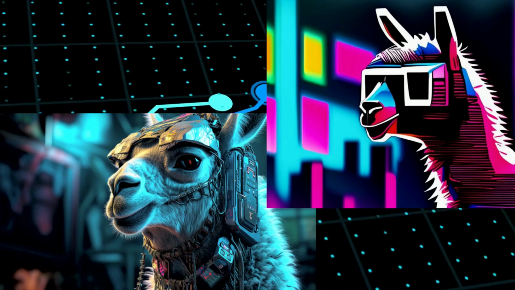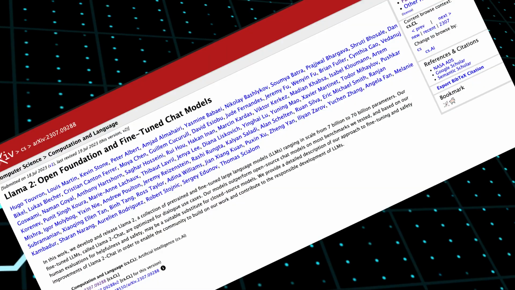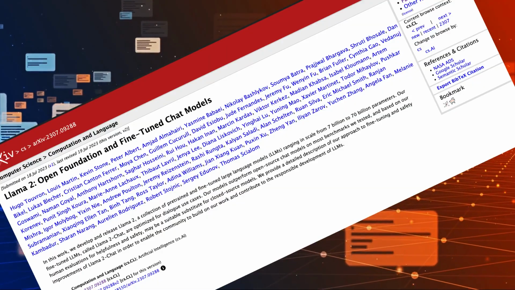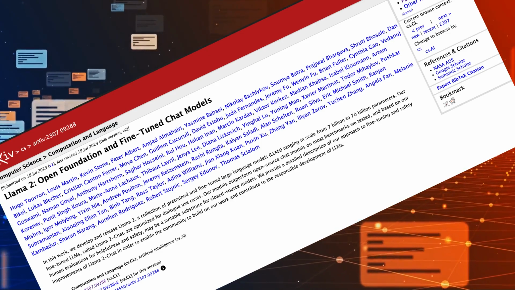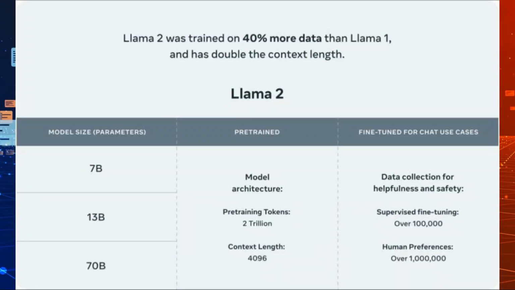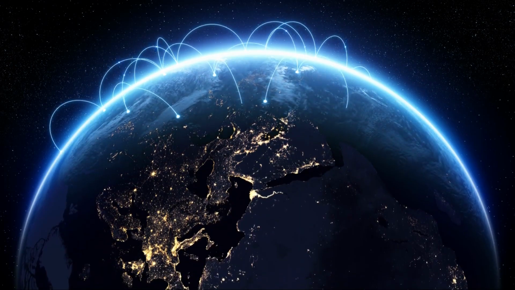Meta recently announced the next version of their cutting-edge auto-regressive transformer model, Llama2. It comes with a range of improvements and advanced features that make it stand out in the world of open source language models. In this video, we will look at an overview of the Llama2 model, but the main focus of this video will be to fine-tune the Llama2 model for your own use case. We'll be using Google Colab for development, Databricks datasets, as well as Hugging Face APIs for model integration.